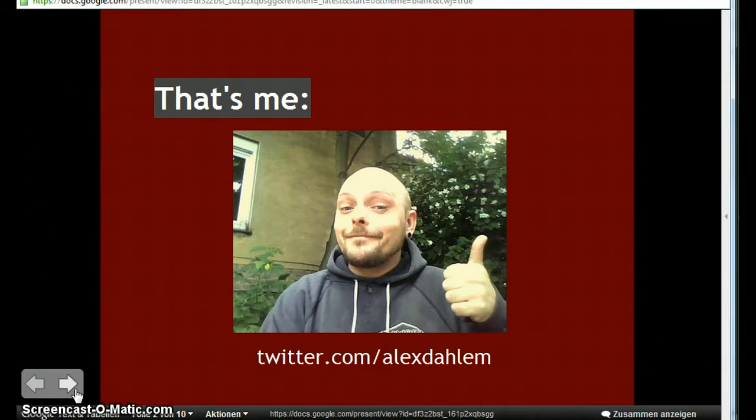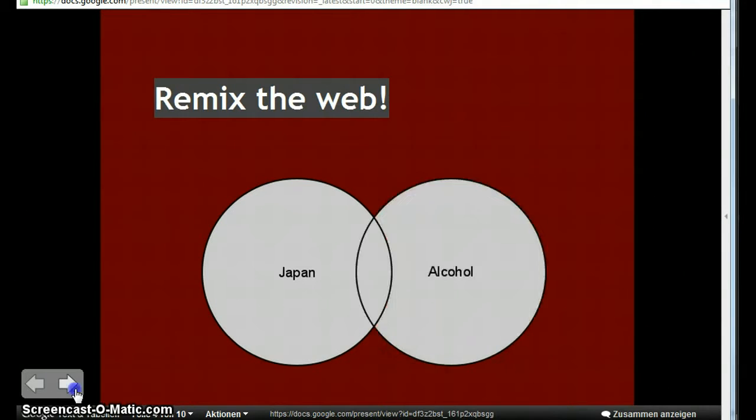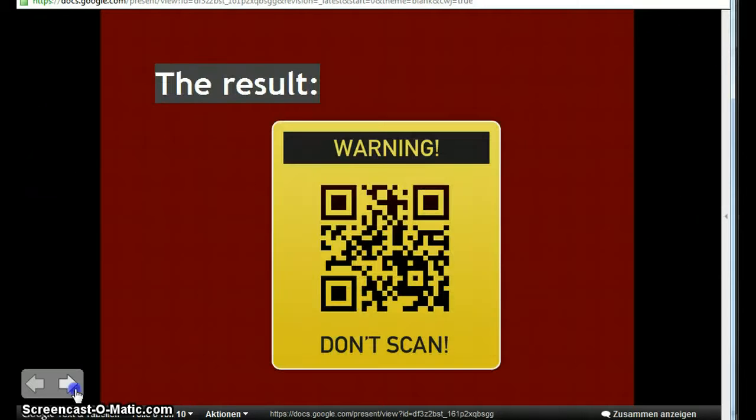So I will not tell something about the Spreadshirt API because I think you can read a lot about that on the web. And for me, working with APIs is remixing the web. So you take something that is already there, like the Spreadshirt API, and you throw something in that you created by yourself, like the image we're going to create, and you get something new. That's what I like about it, and that's why I'm an API junkie.